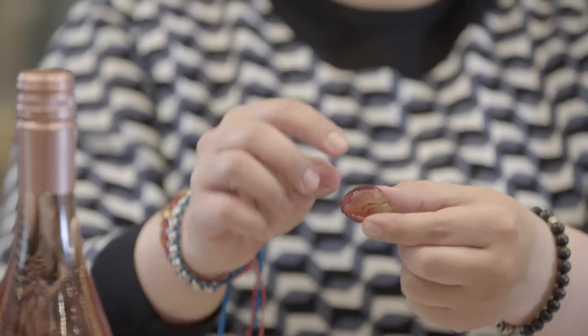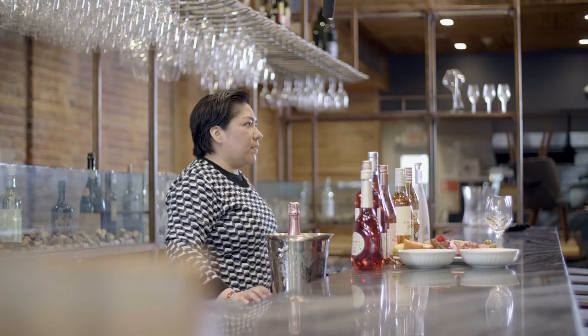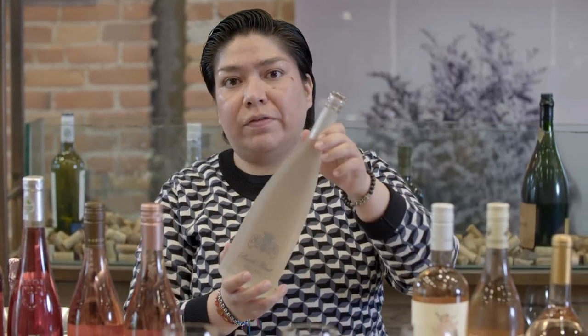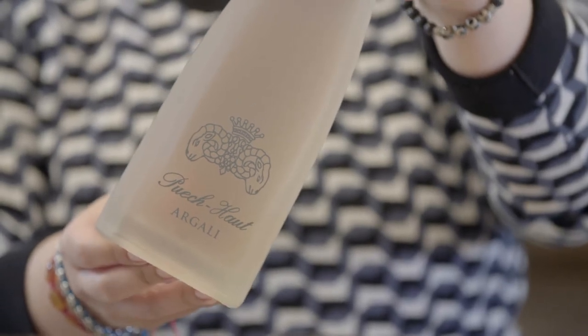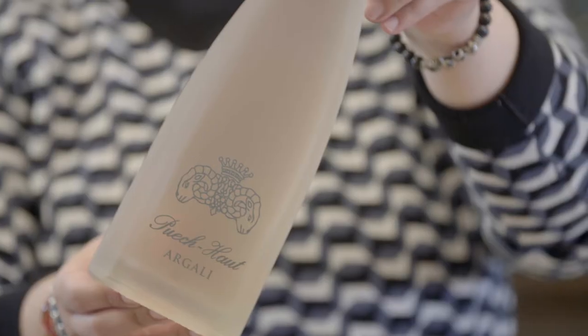You can see the color is on the skin. This skin, when macerated, is going to give the color. Wines macerated for a short period of time are very clear, like this one from France — a Pays d'Oc from Grenache and Syrah. It's very, very pale. The grapes are macerated only for 3 to 5 hours. Less time gives a paler color; more time gives a more pinkish color. That's the maceration method.